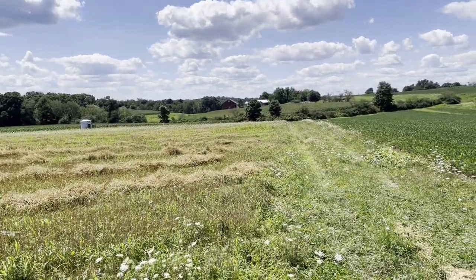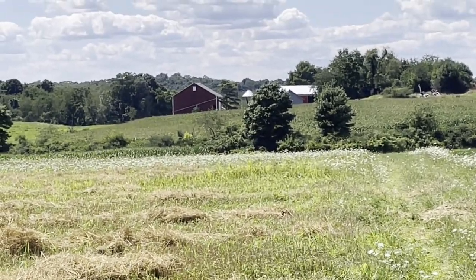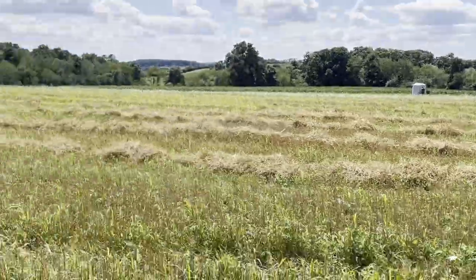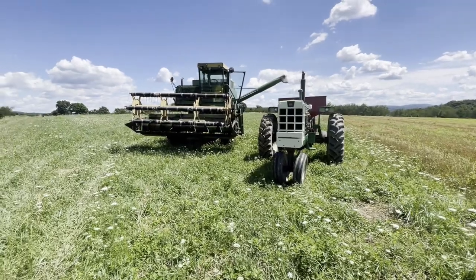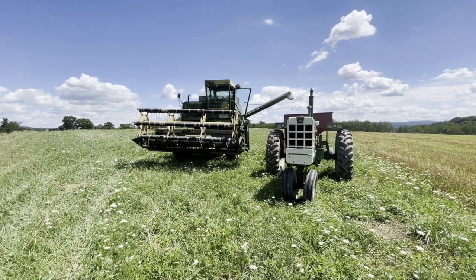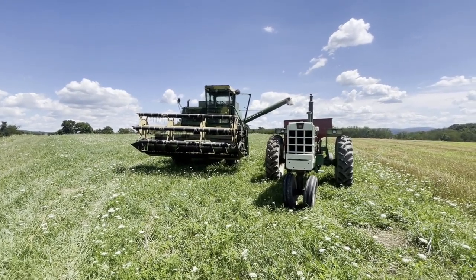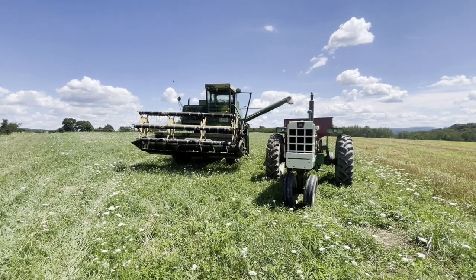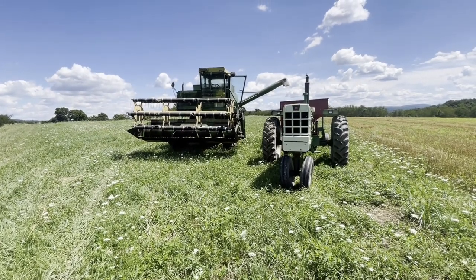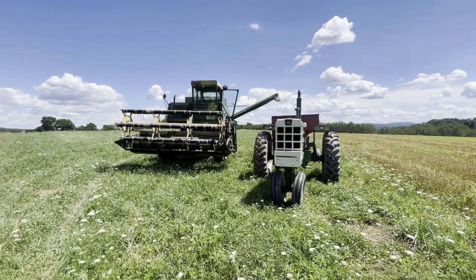I don't know if you can see way in the distance there, the elevator going up into the bank barn. But in any event, this is Oats 2022, for better or worse. So far, the combine is running really well. The temperature's staying right where I want it to, so it appears that the work that I did last winter on the radiator and so on seems to have paid off.